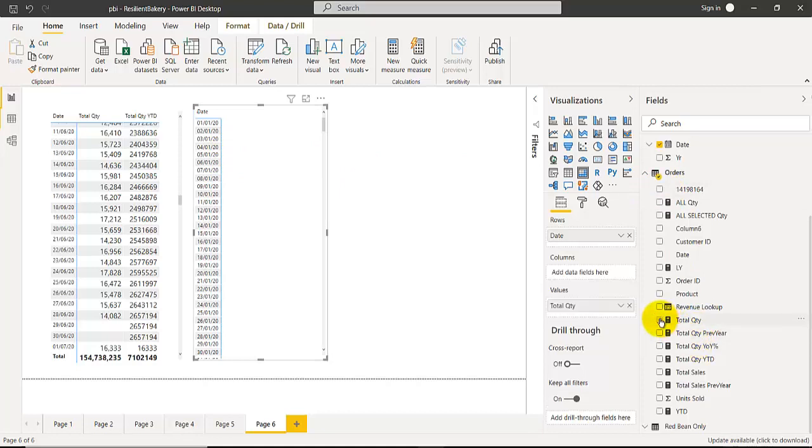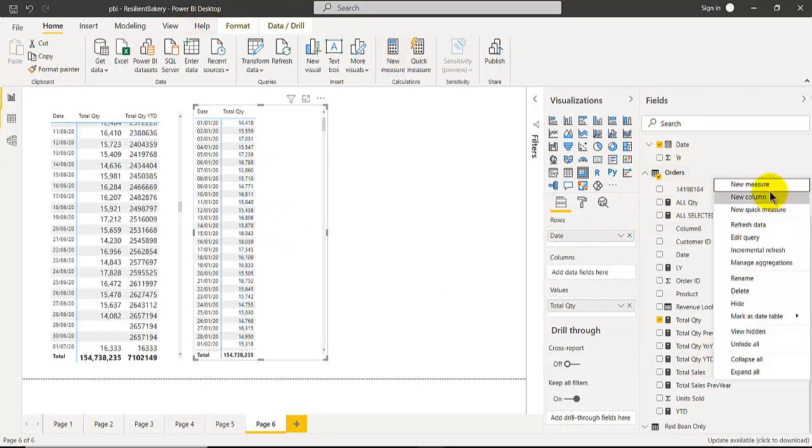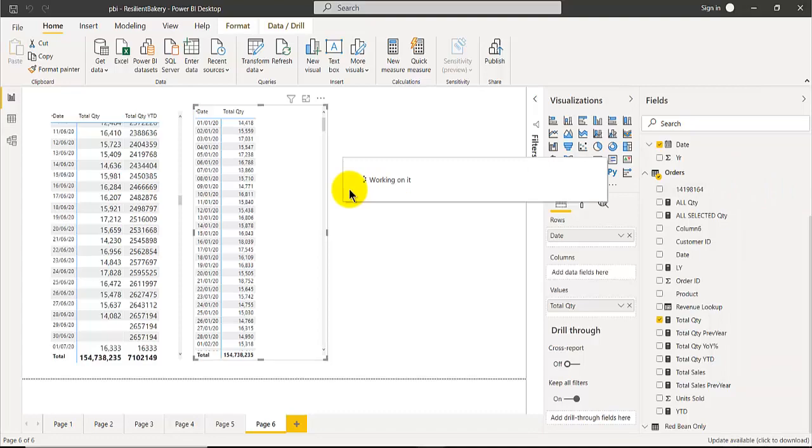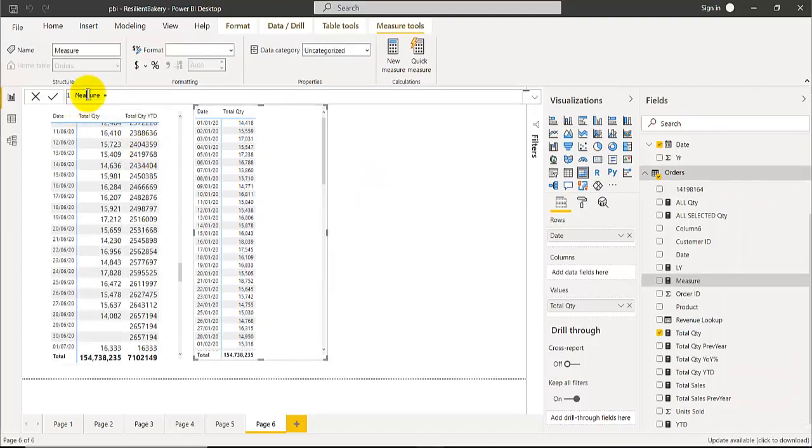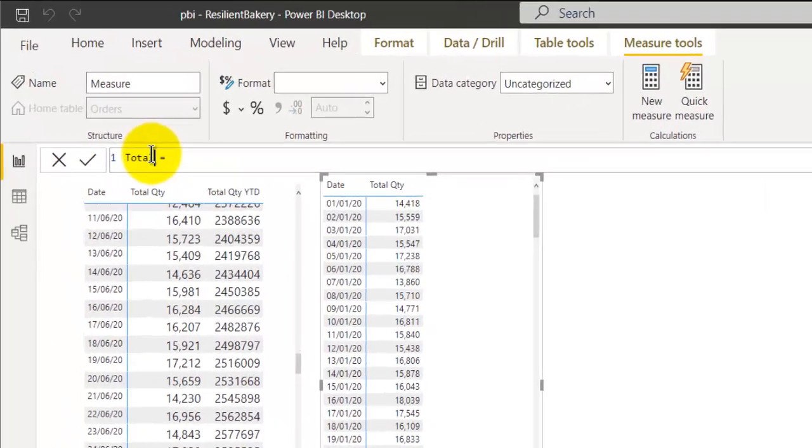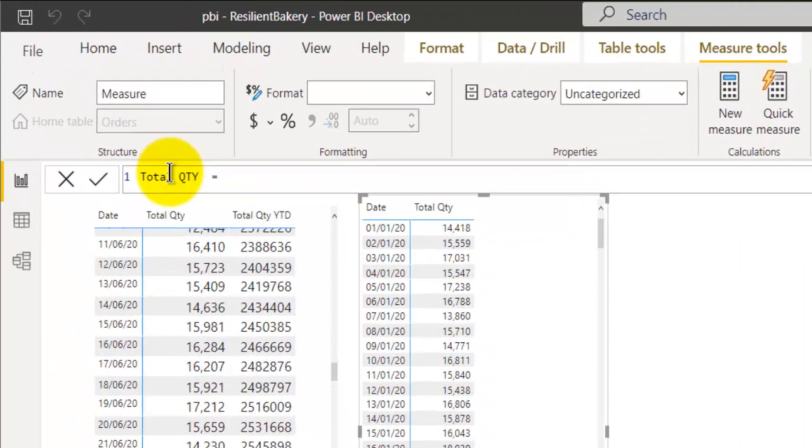Then we have the total quantity exactly the same, and then if we want to redo this total year to date, we can do it by going to this, click New Measure, and over here we type in Total Quantity Year to Date 2, as I already have one here.